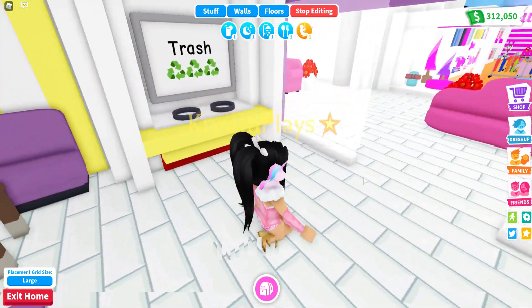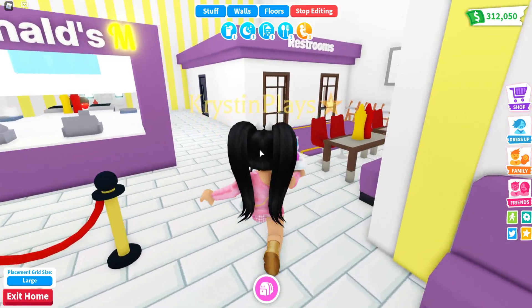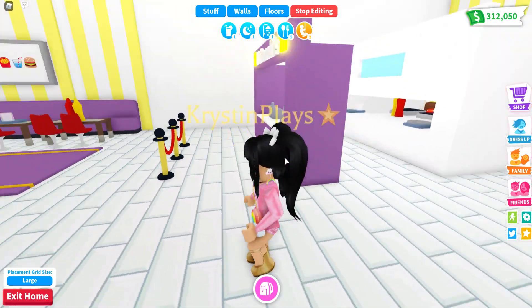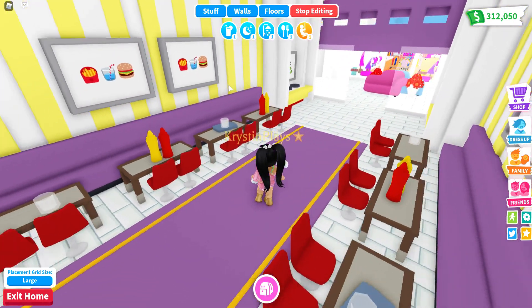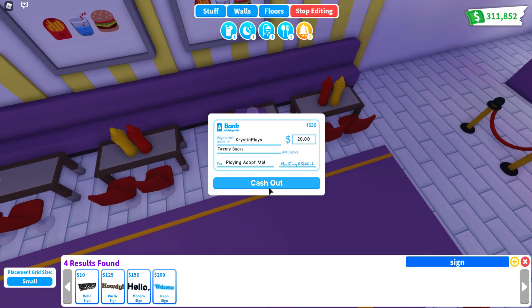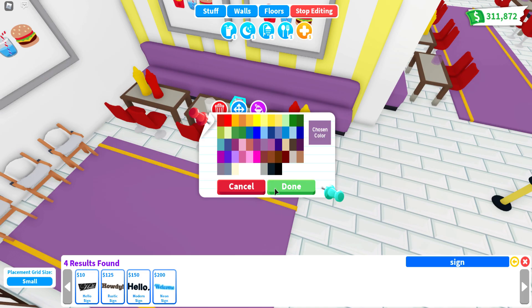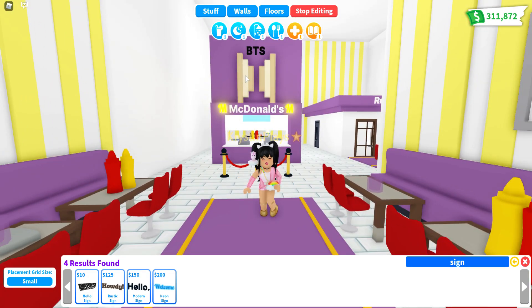Things are definitely looking improved. So this is what the outside looks like now — all of the chairs and the rug, also back here the restrooms, even the chairs back there. And I even started with the sinks. So next what I'm going to do is start creating the BTS logo on the walls. How they actually did it was with fries, so maybe we'll actually do something like that up here. I'm going to change all of the colors of the trays. This is supposed to be the BTS symbol that's actually done with french fries.